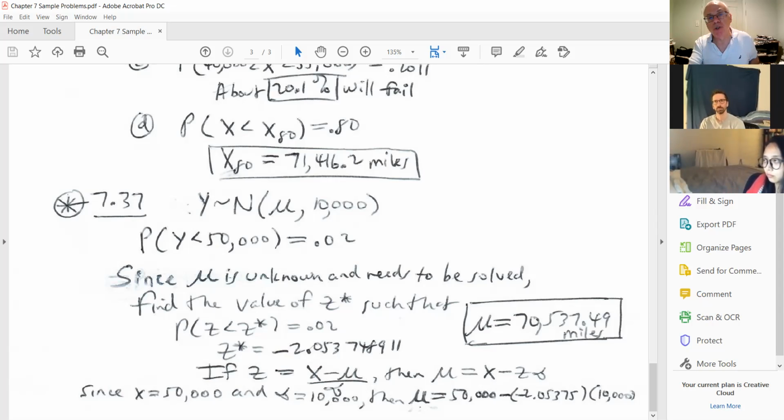This is a hard problem because I think for most students, they look at it and they're not even sure what they're solving for. They don't even know that they're solving for mu. That's what the question is asking for. It's asking for a new product that has a different mean. Find something else that's better, so that the company doesn't have to spend so much money replacing those units. 2% is acceptable to the company, as opposed to 9.8%.